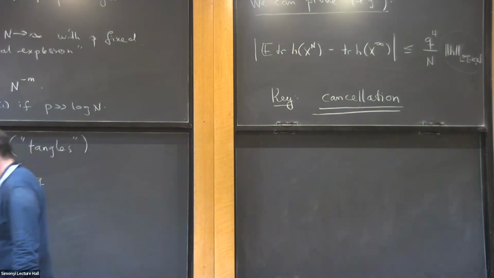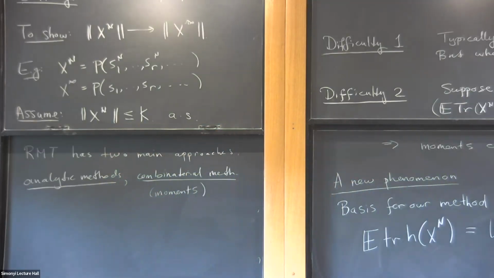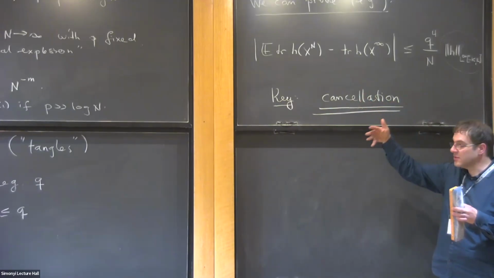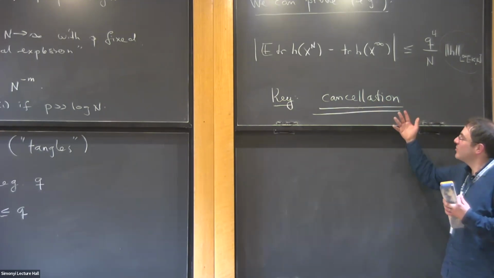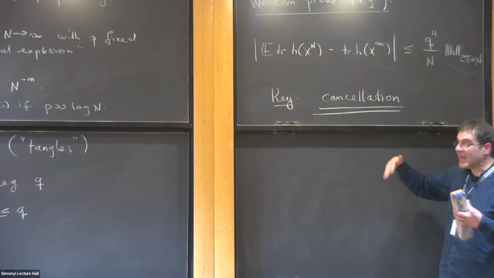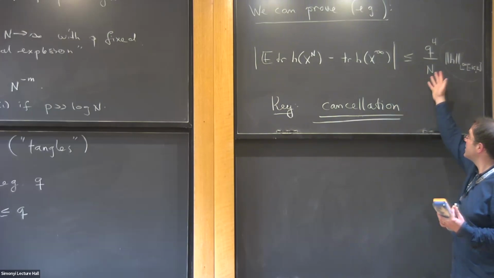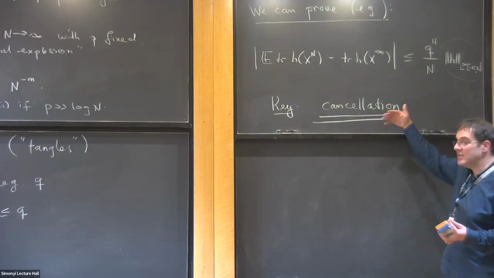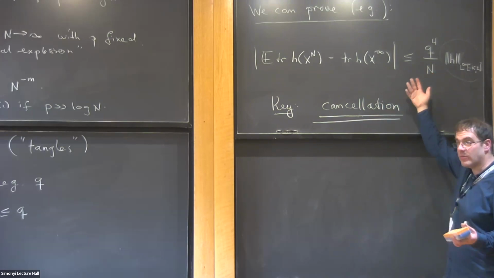Good. I haven't explained to you how we achieve this, but at some level, I believe that this is one of the main secrets of the method, that we are able to capture this cancellation. I would never have conjectured something like this. It's something that came out from the method. But once you have this kind of cancellation, the tangles are not in your way anymore. And it explains both why the method is easy to apply, because you don't have to worry about all of these complicated things happening, and at the same time, why we get strong convergence.